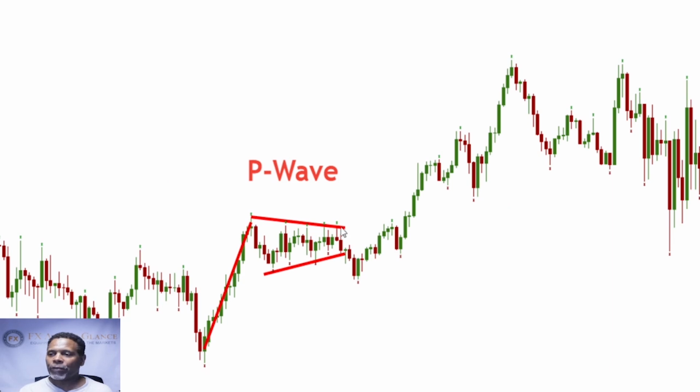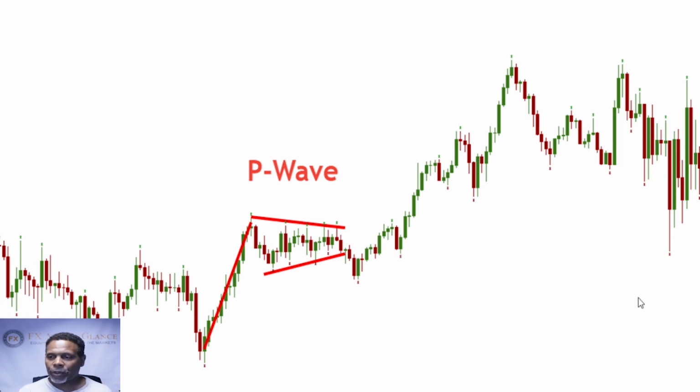Then you have a P wave. You're going to see a lot of P waves in the market. Those are very good to get into, basically known as diagonals to most traders. So the P wave is, well, you would probably know it more like a triangle or a pennant formation. It basically has 5 alternating internal waves of smaller wave structure, and they occur in a bull or bear market, and the rally can be in either direction.